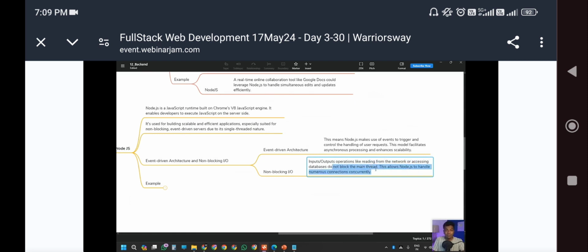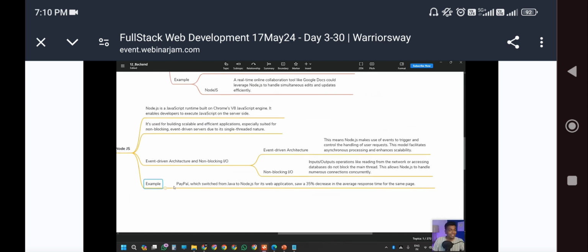These do not block the main thread, because just imagine you have one website where something is happening. Suddenly in between, some function you are going to do, you are going to read certain content, or log in, or access a certain database. It is not going to block the main thread, the main page or main thing where you are. So this allows Node.js to handle numerous connections concurrently. Even in a single page, if it has many features like this, in or out, meaning whether you are going to read some information or access certain data from the server, anything can be done concurrently. That's what non-blocking IO is. So Node.js is suitable for it.